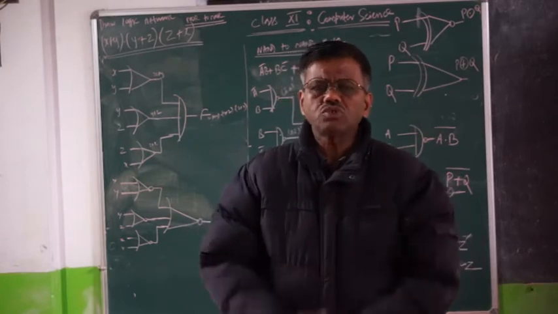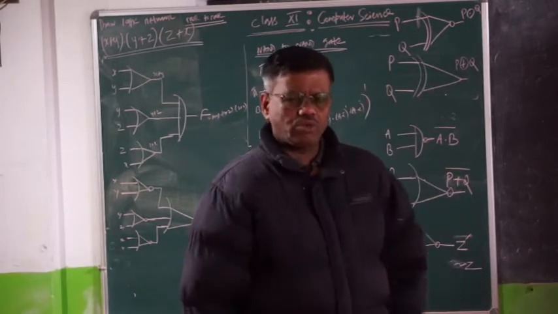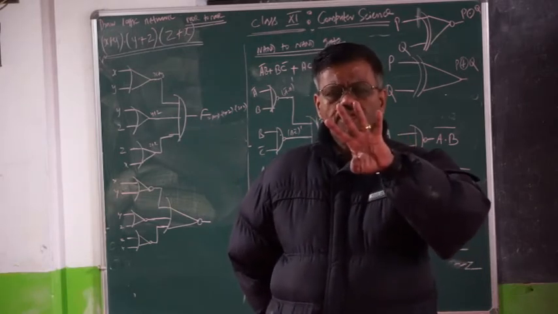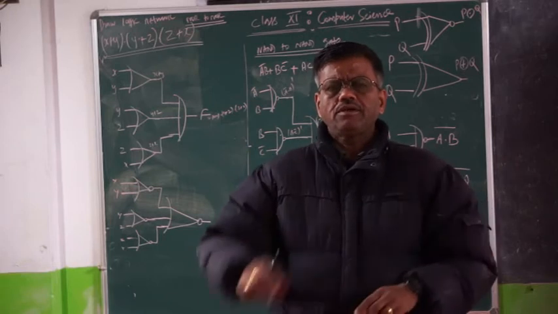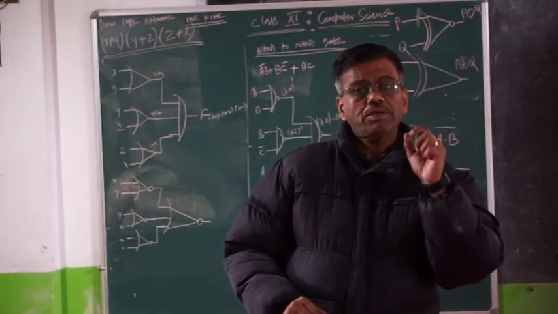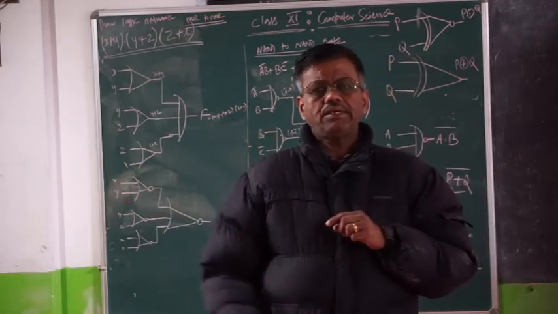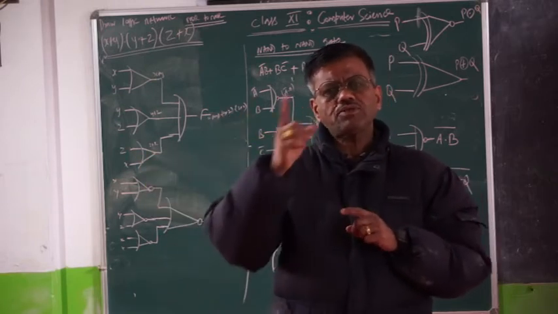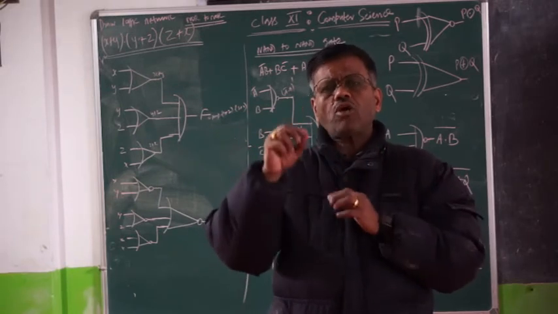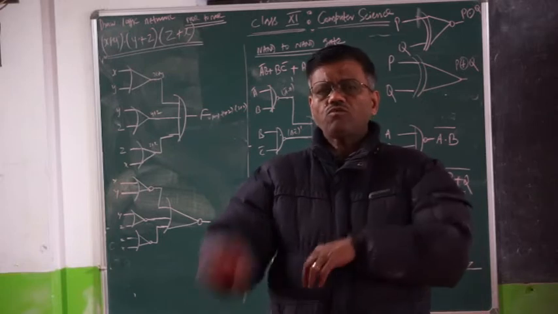What I am going to teach you is called the principle of duality. First I will tell you verbally, then I will work it out on the blackboard. What is the principle of duality? Dual means two. There are four rules. As simple as this. Replace all the dots with plus, meaning all the ANDs with ORs. Replace all the ORs with ANDs. Replace all the ones with zeros. Replace all the zeros with ones. Keep the complement unchanged. There are four rules on it.